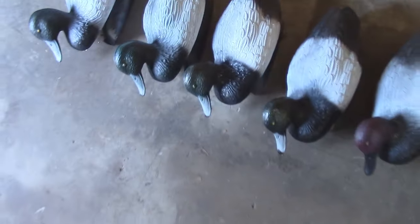In the little clip that I'm fixing to show you, you can see my painted mallards next to some GHG decoys. I've got a canvasback and I've also got a bluebill. Check it out. You can see mine do pretty good. They pop out like they should. They look really well up against these GHGs.